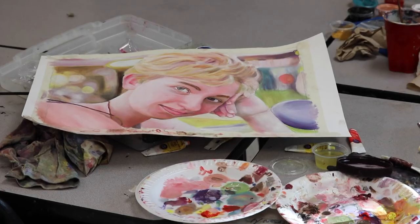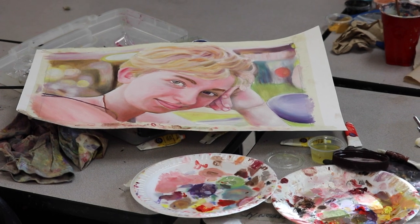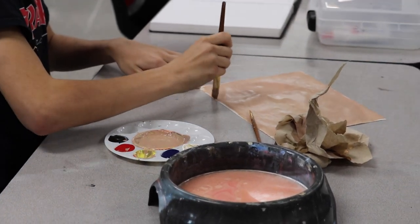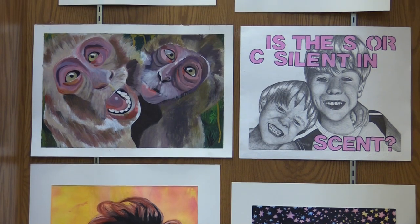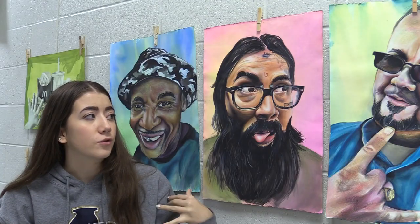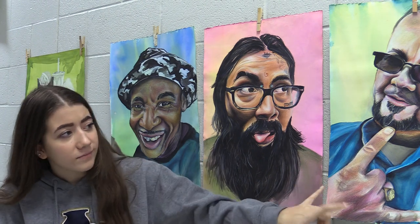My students over the years have won numerous awards in some of the biggest competitions in our area, both regionally and nationally. The West Tennessee Regional Arts Contest — our program has won best in show probably about five out of nine years, and we have always done very well in the Scholastic Art and Writing Awards, which is a local, regional, and national competition. We've had many national awards for that, so always proud when that happens.